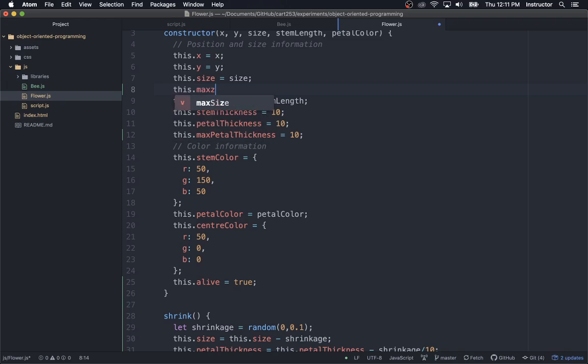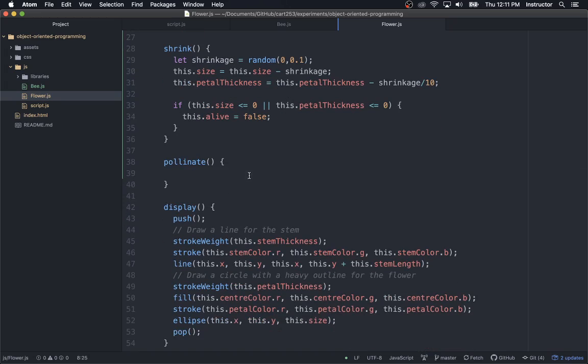And I'm going to want a maximum size. Again, I'll just set that to the size that was set at the beginning when a flower was constructed, so it can't get any bigger than its initial size. We could change that, it's completely fine, but I'm just going to limit it that way. So now we can deal with pollination. We know that we want the size. Oh, can we? No, we still need more, right?